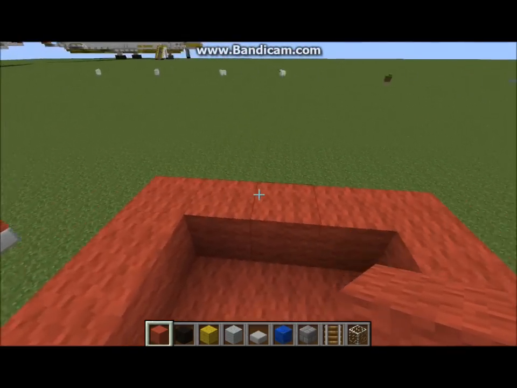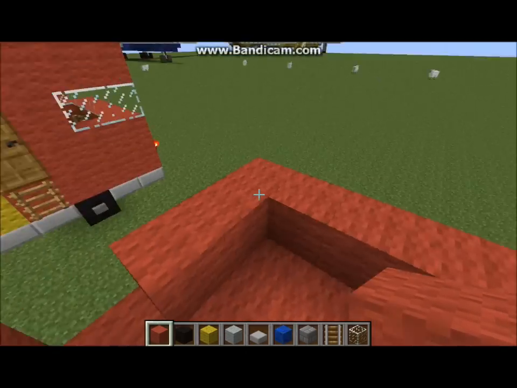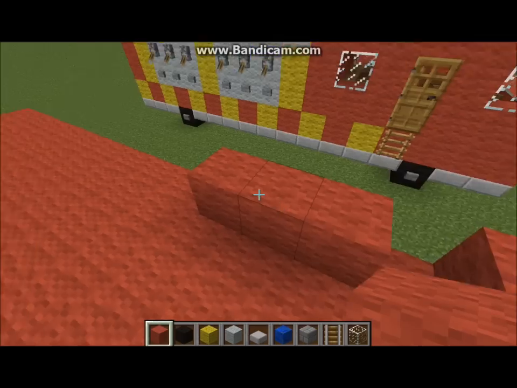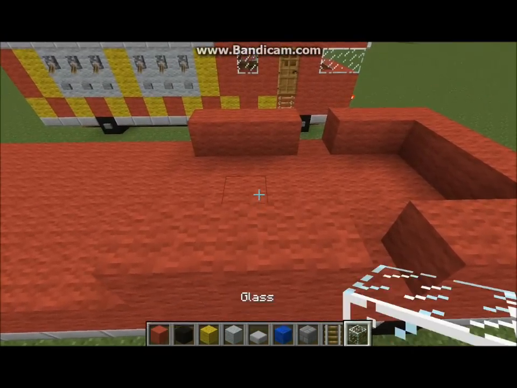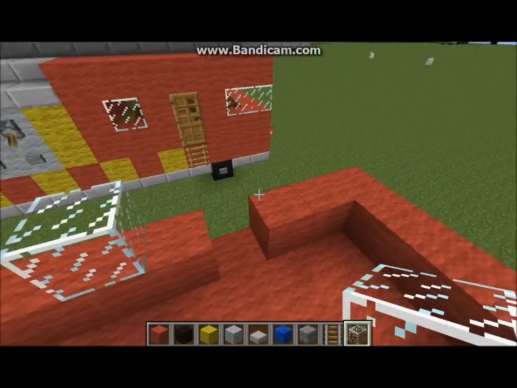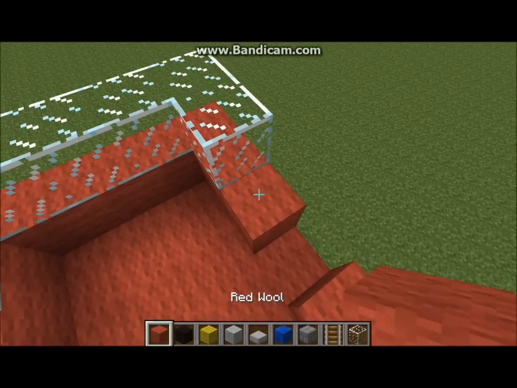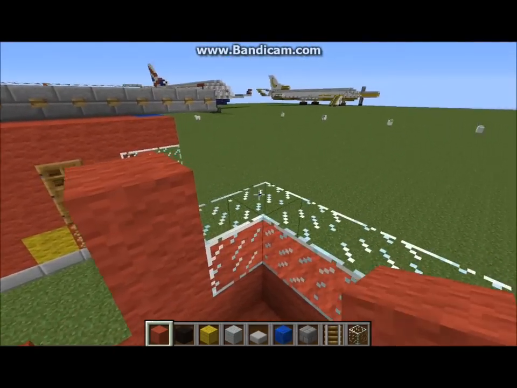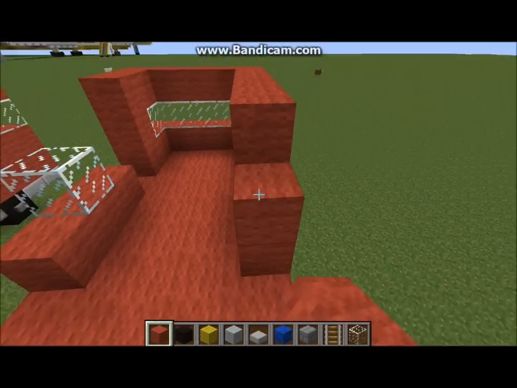Okay, now you fill that in and then go 2 like that, or 3 if you count in the corner. Miss one for the door and then you build 3 more. So one for the door, 1, 2, 3. And then you place a glass in there, glass in there, glass, glass, glass, glass, glass, glass, glass. Then wool, wool, wool.